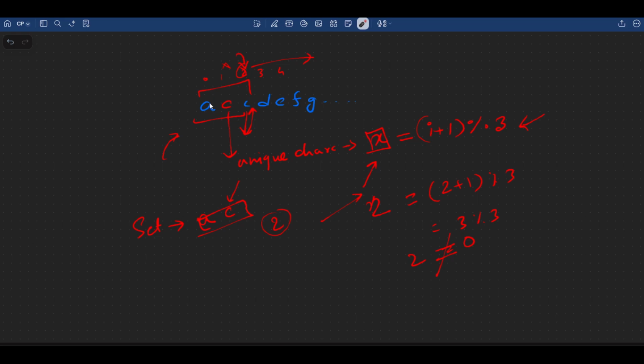We just simply put every character one by one into the set. And while putting in the set, for every index, we will check this condition, right? Let's go into the code.